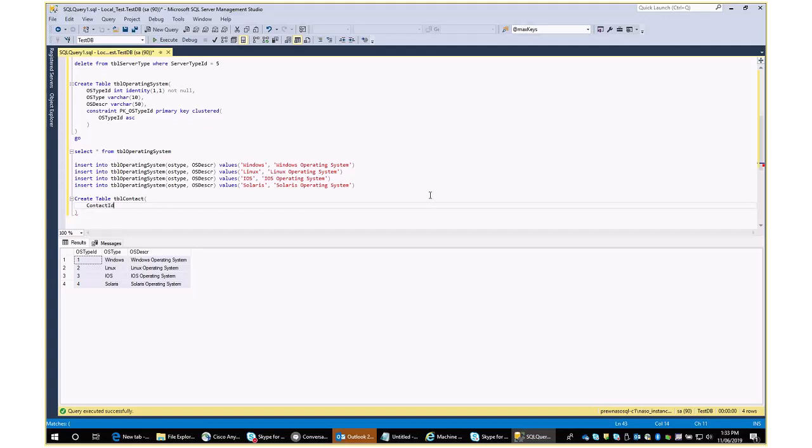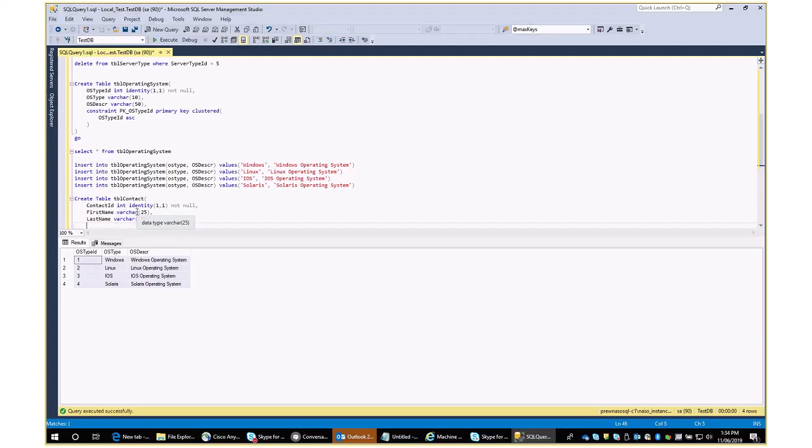Contact ID integer, identity of 1, 1, not null, and first name varchar of, maybe 15 characters or say 25, and last name is also 25 characters.